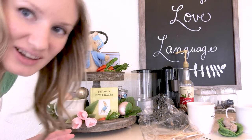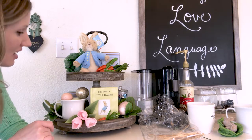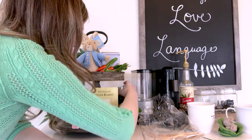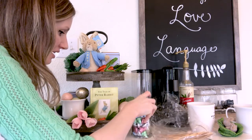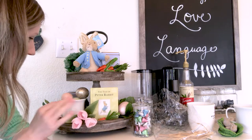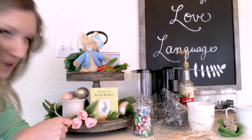Okay, so I think I like where I have it, but it doesn't serve as good of a purpose on here. I might just fill up the back with some greenery and then call it good.